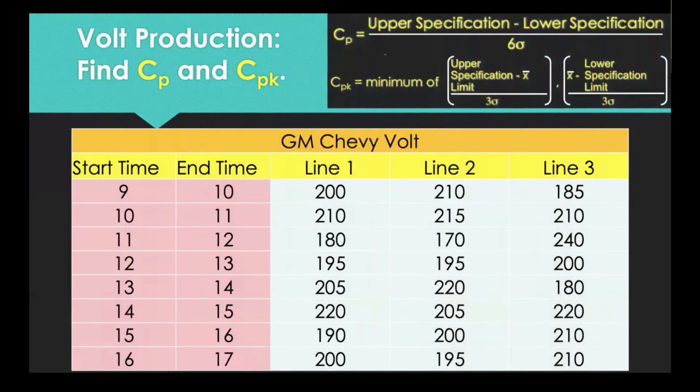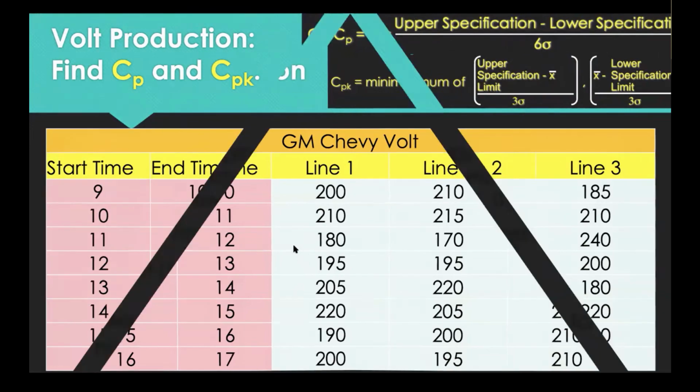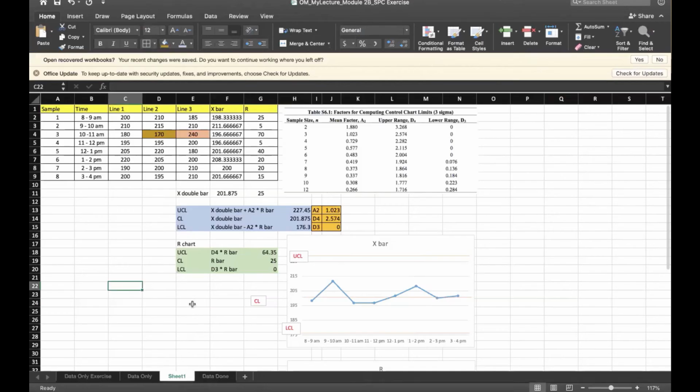And here is an example that we can take, the same example from the Chevy Volt. Here we can calculate the upper limit and lower limit, and then sigma, and then we'll be able to find the Cp and Cpk. And in this case, the upper specification and lower specification are the same, so there will not be any difference with that. So let me do this very quickly for you. So this is what we did. What I'm going to do is just calculate sigma very quickly.